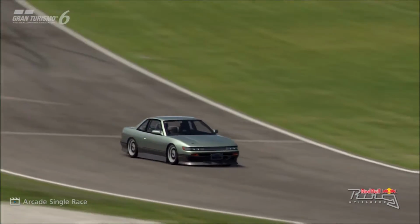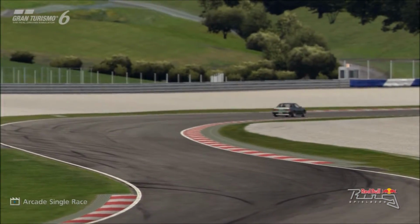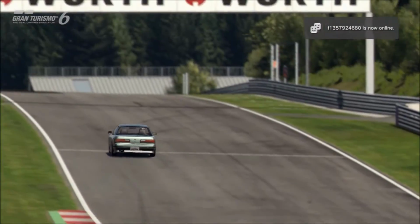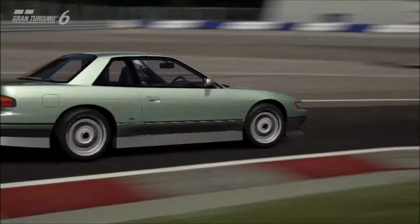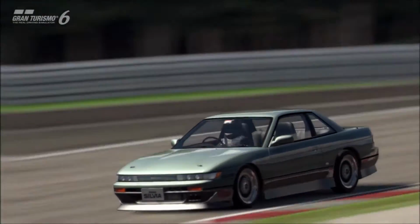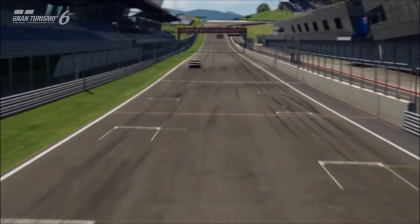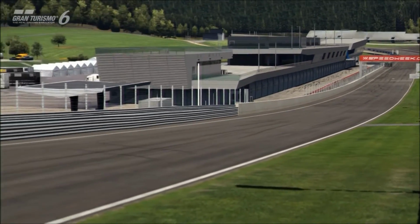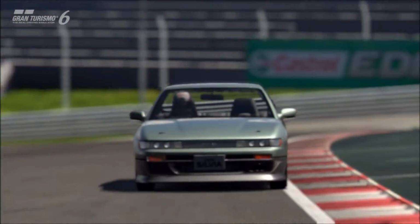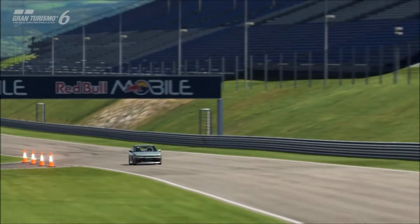For the price of just over 22 grand, which for a start is pretty good, you get a 1.8 litre turbo engine, so slightly smaller than the newer ones, 461 horsepower, which probably isn't too surprising. That's the kind of power that most S chassis vehicles tend to hover around, between 460 and 560 horsepower generally. You're looking at 345 foot-pounds of torque, which is pretty good for the engine size, and notably, more notably in fact than the power and torque, is the weight. 954 kilos is very impressive, especially given the fact that the Silvia in general, but specifically this one, is not a small car. This is a decent sized vehicle.